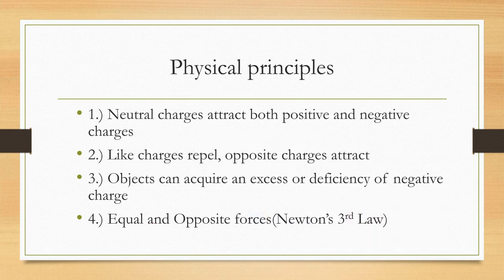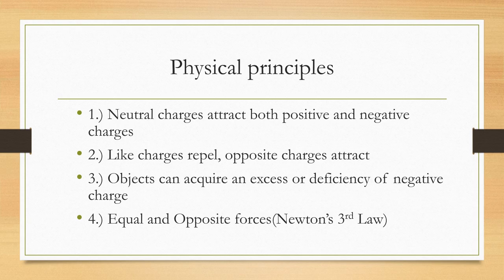The physical principles involved were, number 1, neutral objects attract both positive and negative charges. Again, we saw this when we held our hand close to the tape. Number 2, like charges repel and opposite charges attract. From rubbing a pen on hair or on cloth, we could determine the charge on our tape since the pen was negatively charged. In my case, I found the charge on the tape to be negative since there was repulsion.